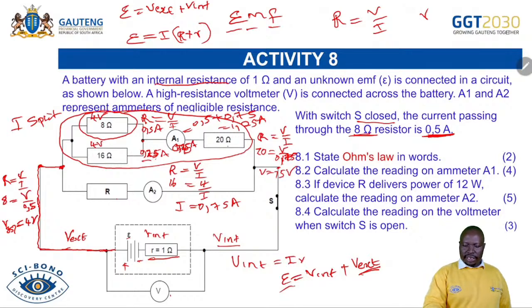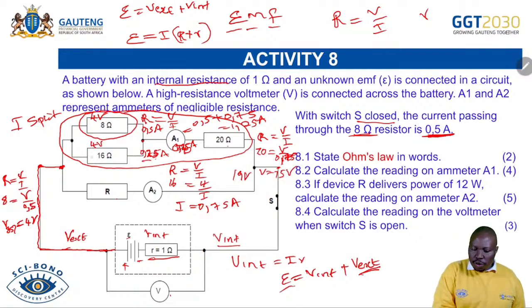Then you know that, okay, this one is 15 volts. You know these ones are giving you 4 volts. When you add 15 and 4, they give you 19 volts. Look at the beauty of science. So you know the voltage across all this big parallel combination is 19 volts.